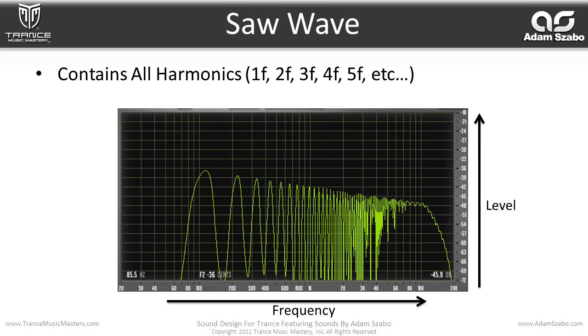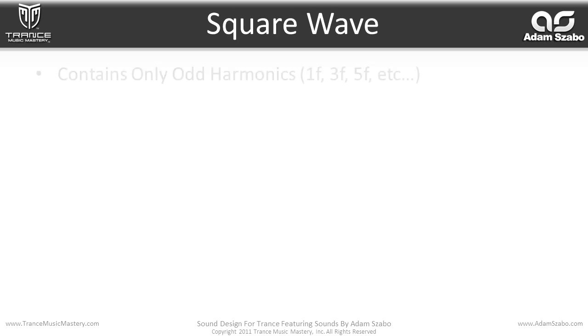And also notice that they're not at the same levels as the fundamental. Each subsequent harmonic is at a lower level than the previous one. And the relative levels are important as well in defining the particular waveform, as we'll see in the next few videos. Okay, let's look at a square wave.